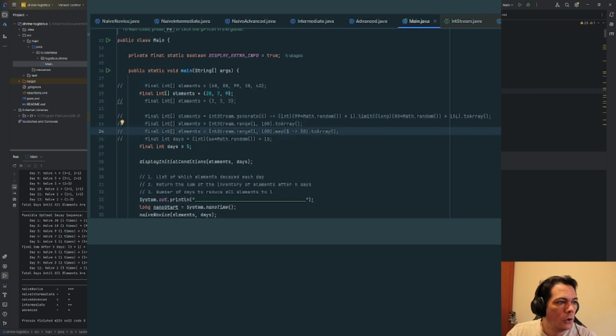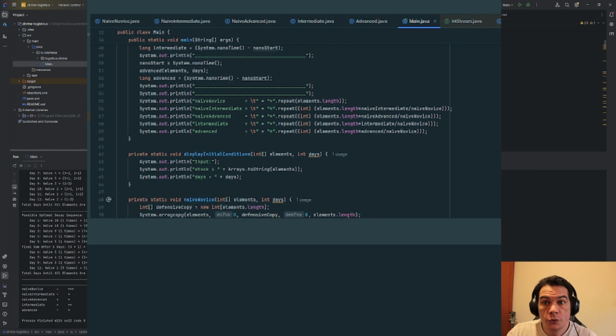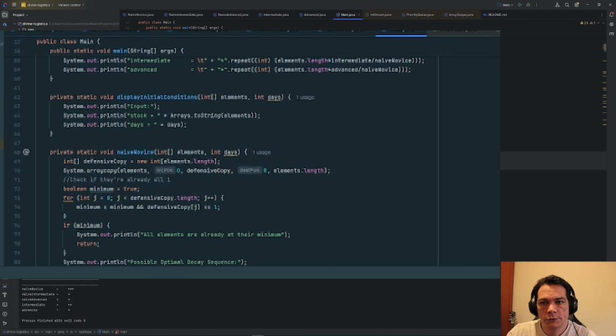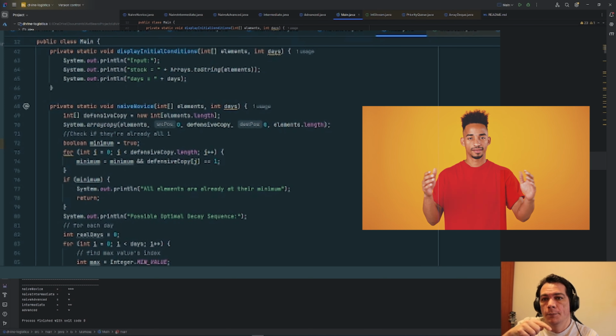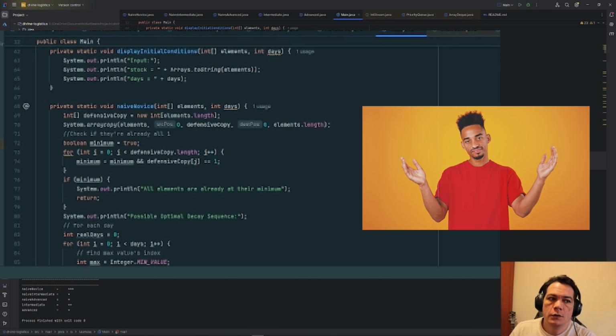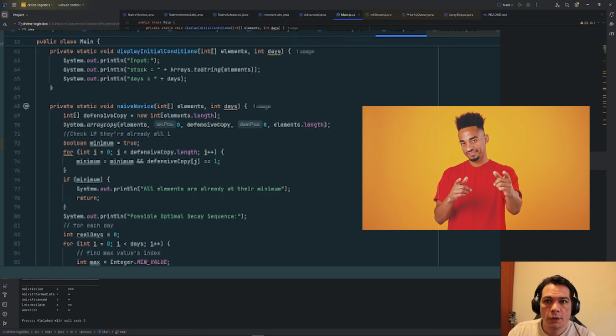All right, so let's try again. And this is 27.9. Yeah, so this is it, right? So let's go through the code, and hopefully I'll try to make it easy to understand. More or less, all 5 solutions are the same, except the last one, the advanced one. I'm probably going to put the chapters here so that you can jump between one and the other and compare the different parts of each solution.